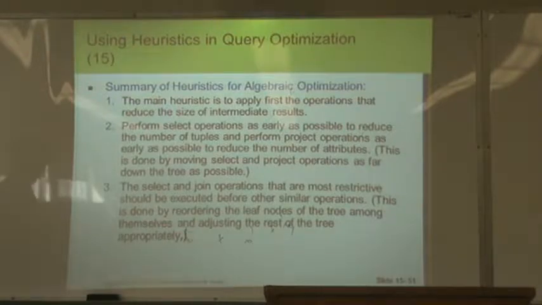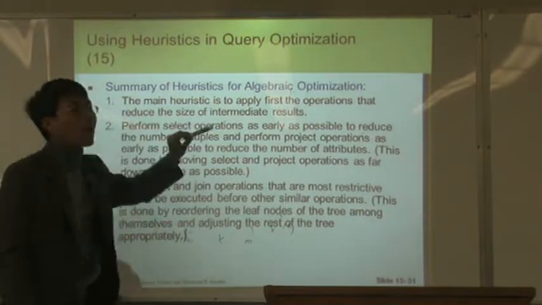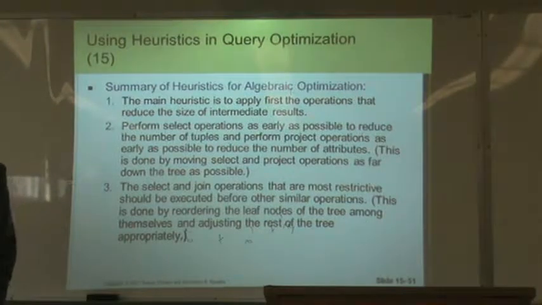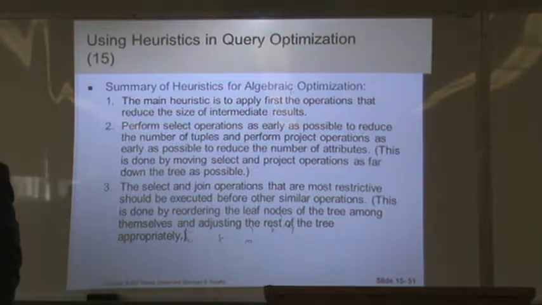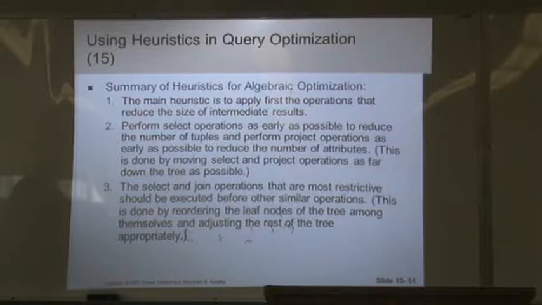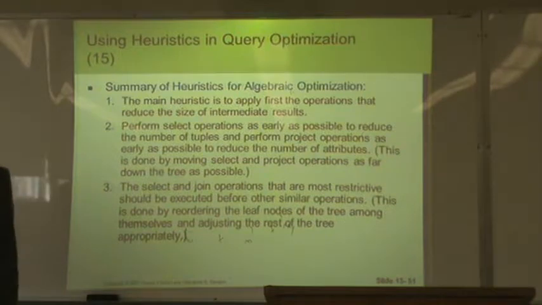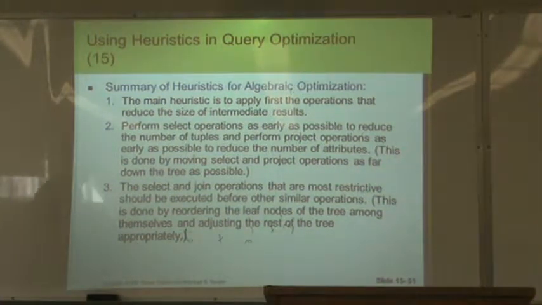Then next, perform select as early as possible, right? Select picks up only certain limited, restricted data, so we don't have to keep the rest. Apply select as early as possible. What about the projection? If some attributes are needed in your query, apply the projection as early as possible. These are the heuristic rules.